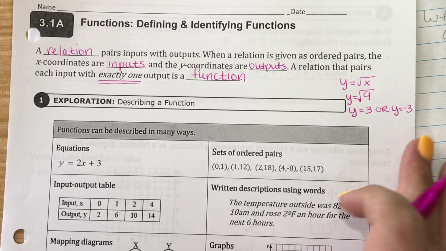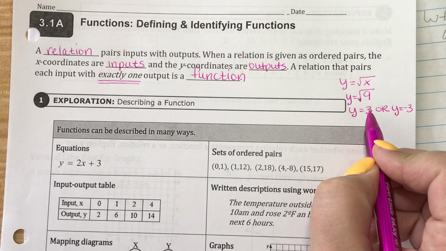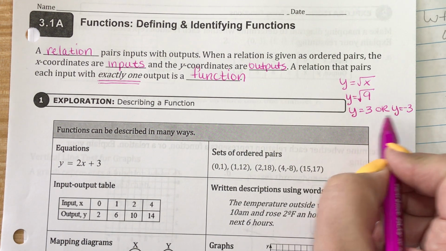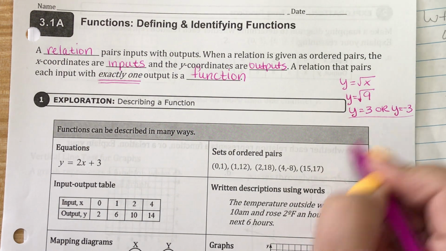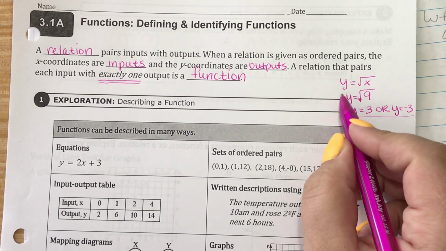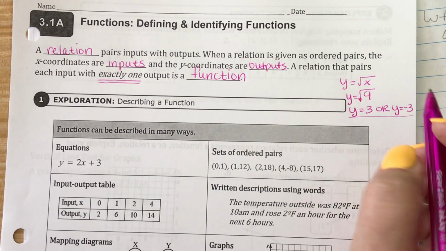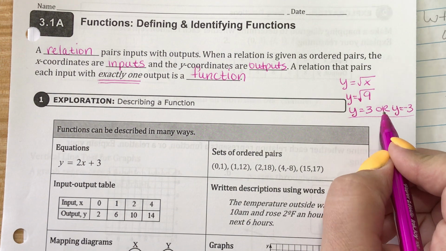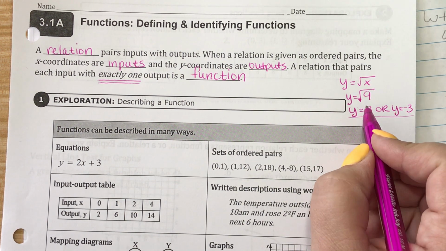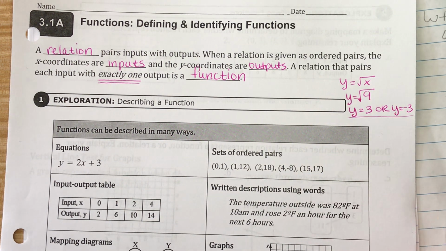And so that gives you a good example of a situation where you have an input-output relationship, but this input is not paired with exactly one and only one output. In fact, it has two outputs. So this is an example of a relation. It's an equation. You can graph it, you can plot points, but it's not part of the function family. By definition, a function has to be a situation where every time you plug in an input, there's only one possible correct output for that.